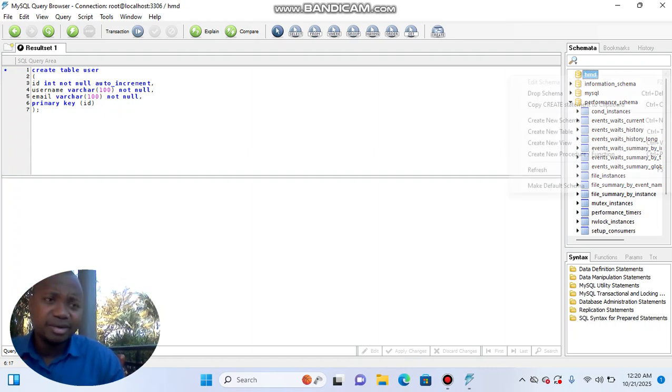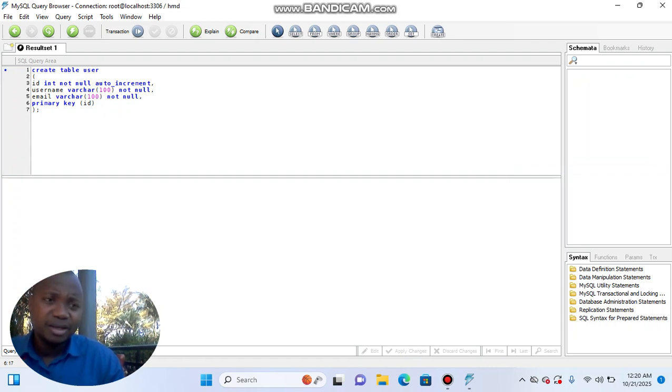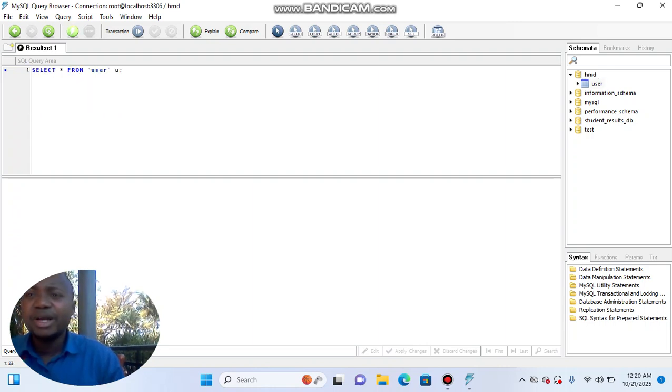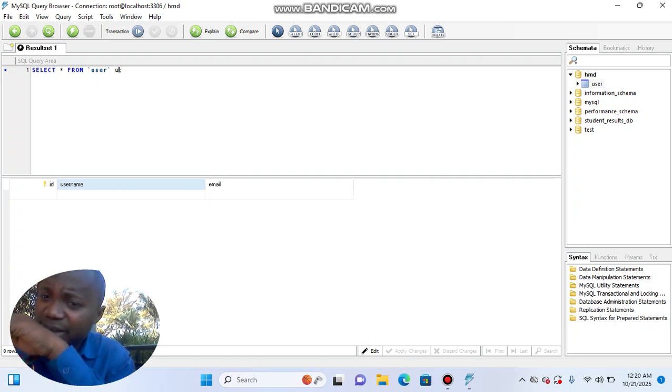So let us refresh and see if the table is created. The table user is already created, and when we run, you can see user ID is there, username is there, email is there. So we have successfully created the database. Now we have created the user table with the user columns.